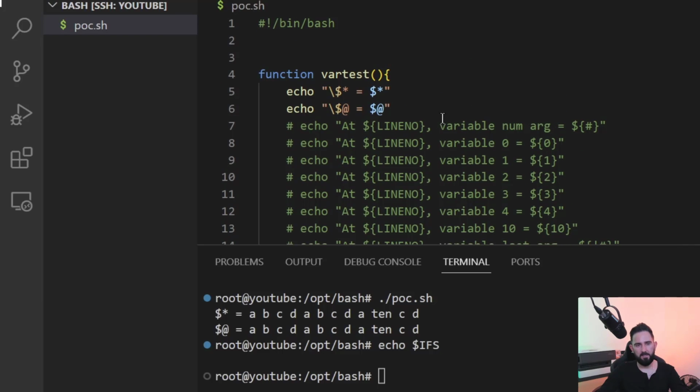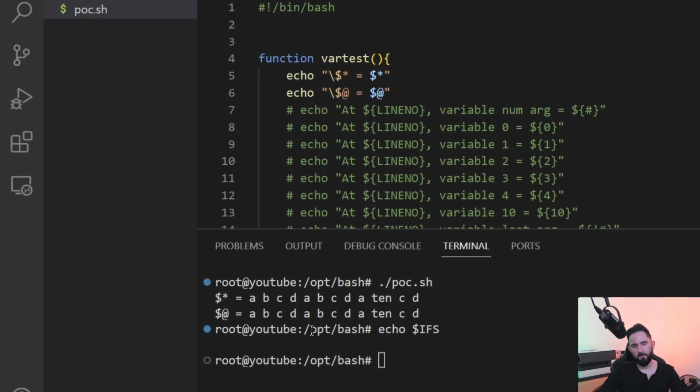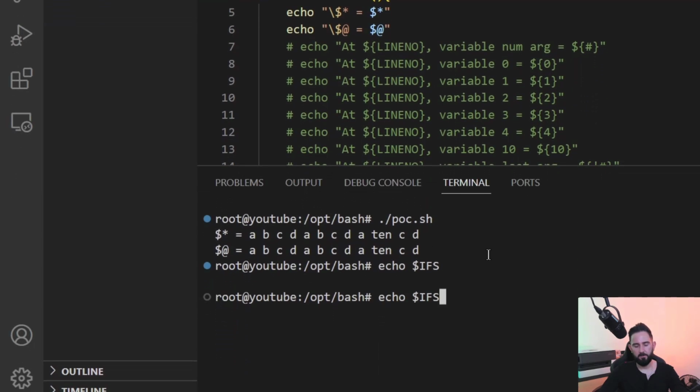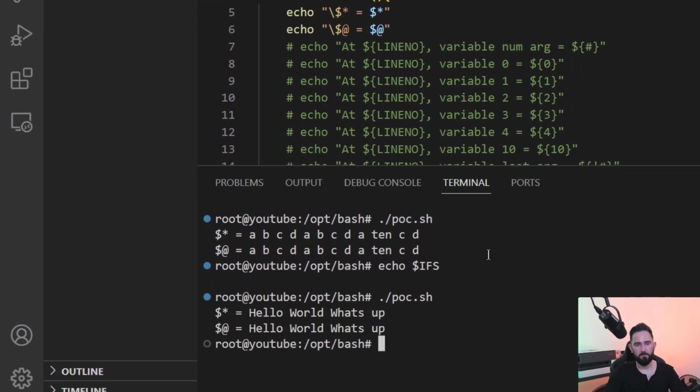Now again, as I pass these in, we're not going to see much change. We're just going to see the replacement of this, but with the 2 variables. So let's just do that quickly just to prove the point. So go hello world, what is up? Now where the difference comes is the second, the $@ is preserving the quotation marks. And we'll see this now.